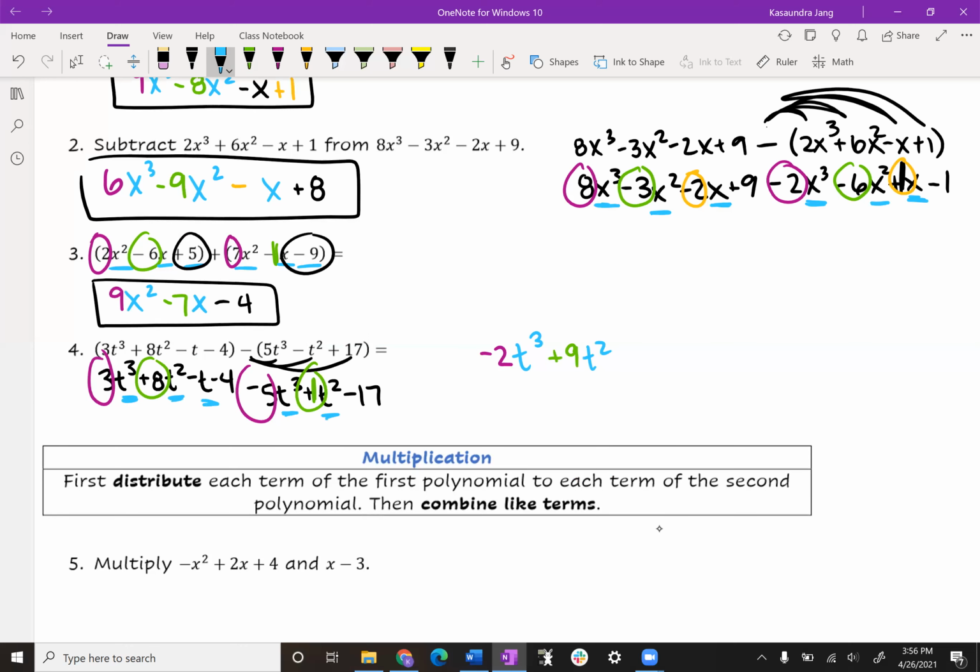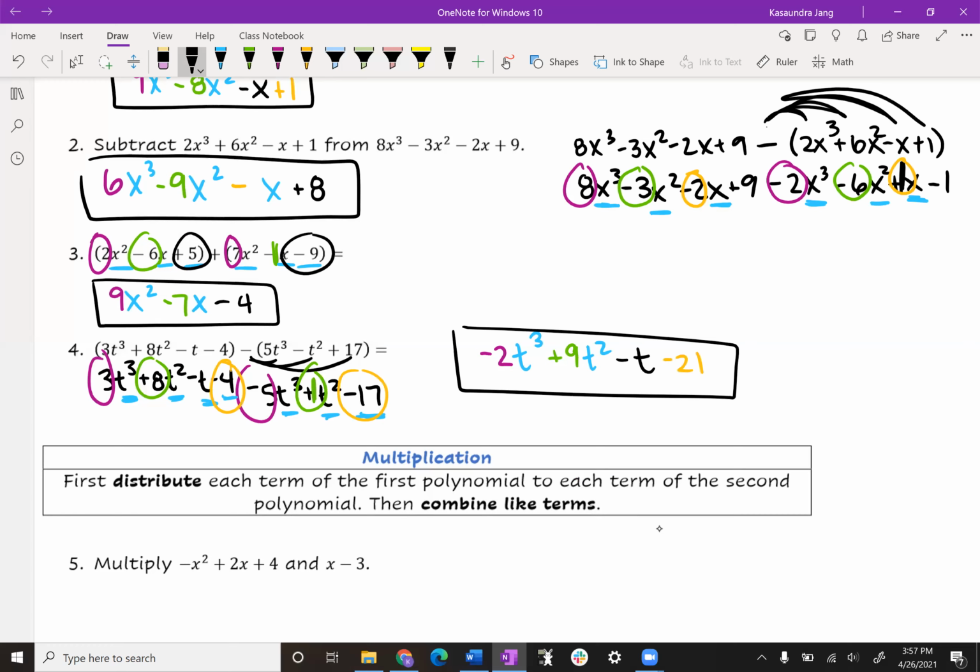All right, next up are the plain t's. It looks like I only have one of those. This other polynomial doesn't have a plain t. So that -t, that just kind of comes along for the ride here, nothing to combine it with. The constants though, -4, -17, those are constants without any variables. And I do have one of each of those, -4 and -17. So it gets to a -21. And there we go, that's as combined as I can possibly do.